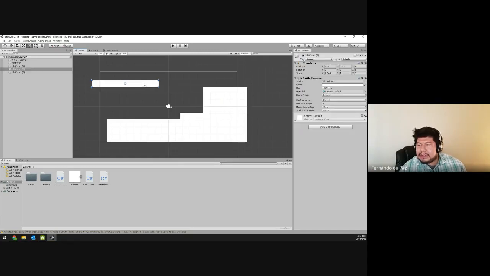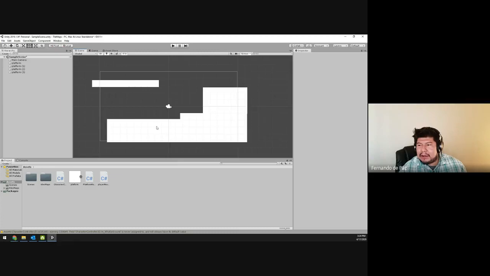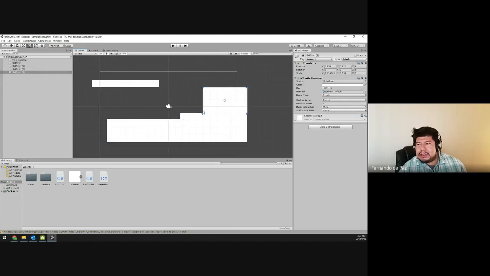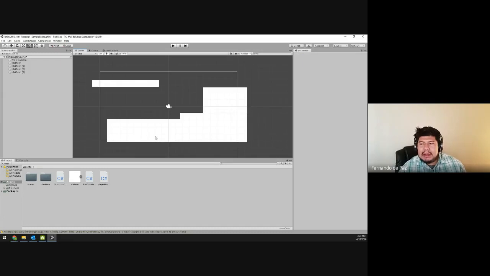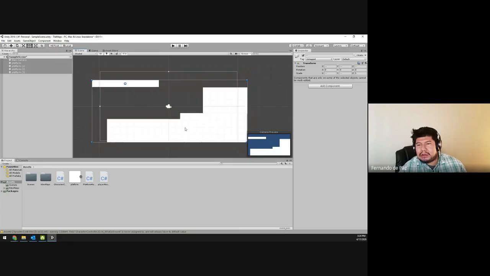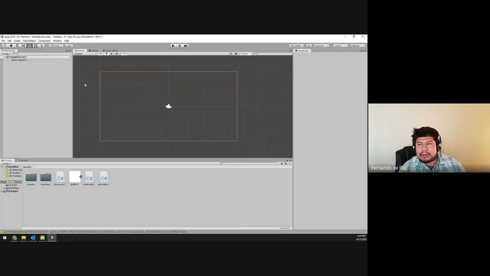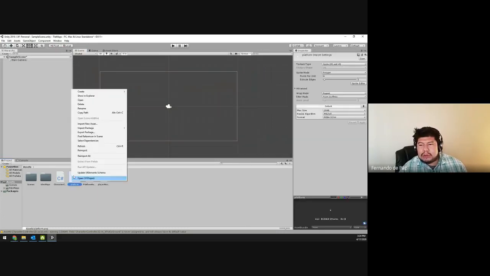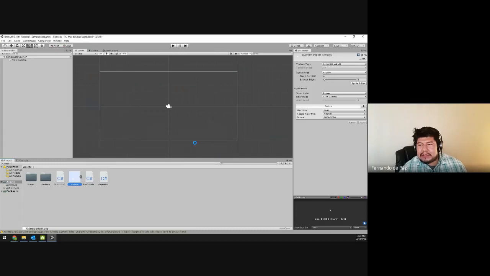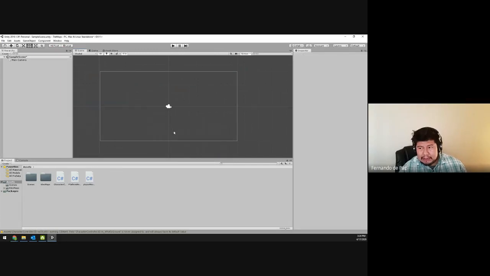So like I said, here we have our map, right? Then let's just say you want to make this map, and then you have to color each one. I'll put each one's color. If you want to do it in Photoshop, you can, or in Paint. But then this takes a long time, right? But we don't want that. We have a tool to help us with that. So to help with this, we have something called tile maps.